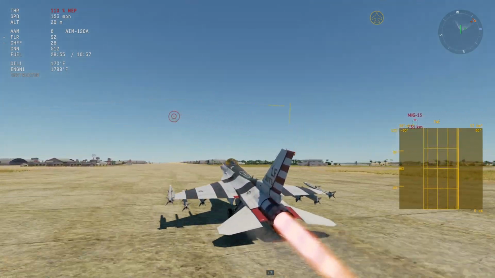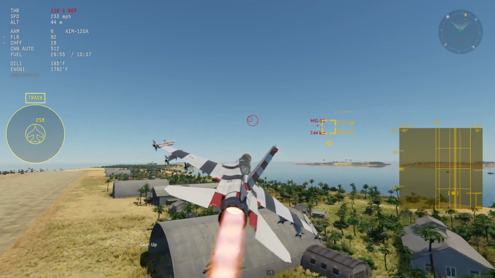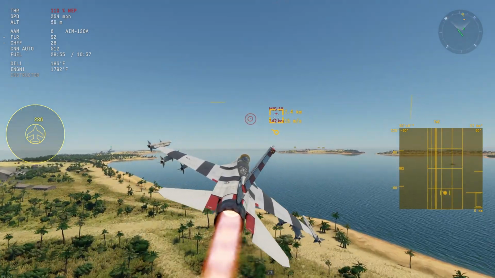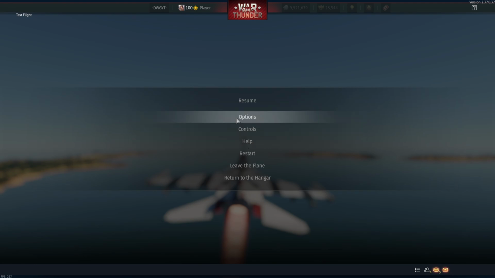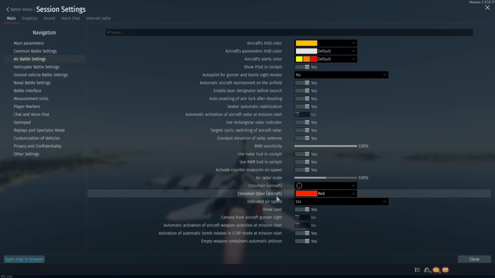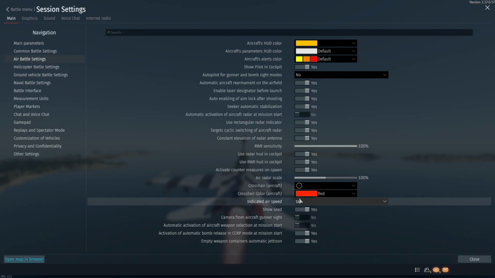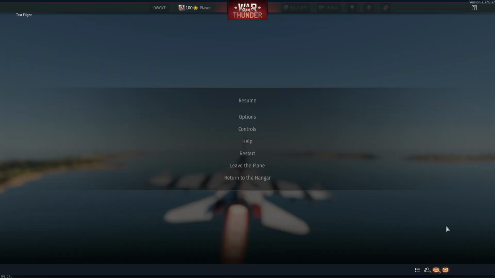So let's get into there and then I'll show you. As we can see right here with TWS, it automatically locks it to where I can go ahead and shoot a Sparrow at the enemy. Now what this signal mode does is once you turn it off, let's see right here, where was it at? Again, this is a little bit different compared to here. There we go. Turned it off.